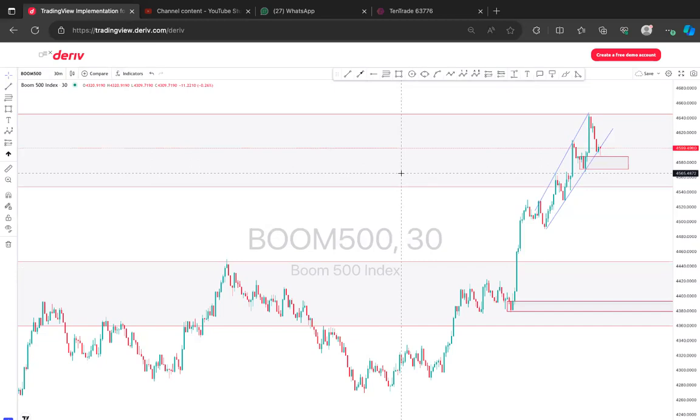You understand? So this order block concept works for both spikes and ticks. Because when it gets here, it has to be a spike. So I'm hitting the ticks, I'm hitting the spike. But when it breaks here, there will have to be a lot of ticks. I'm hitting the ticks. Do you understand, guys? So it's just as simple as that.